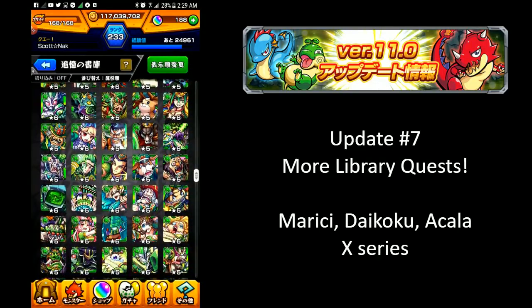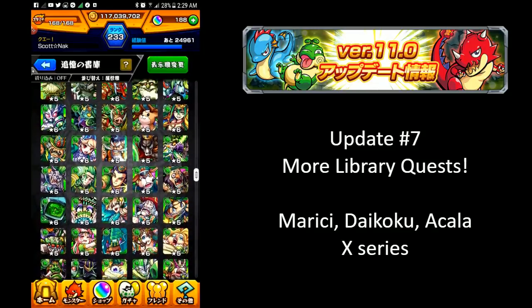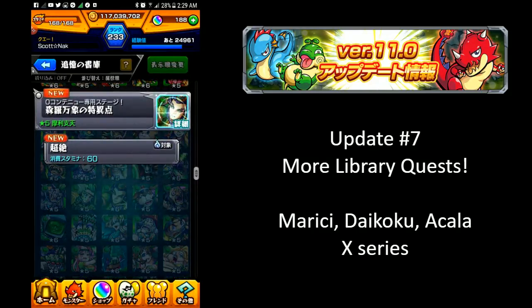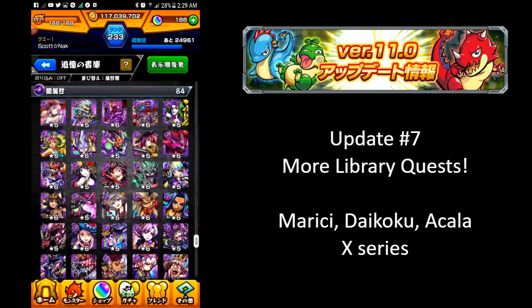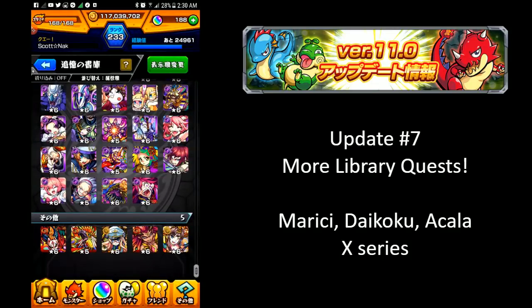Let's see if we can find him. Marichi, aka Marichi 10. There we go. Here he is. So that's cool. You've also got Daikoku and Akala to wrap up that series of impossibles. And also pretty cool is we have the X series available. As you can see there on the very bottom, there are all these different possible monsters available from that, but we haven't seen those quests in a while, so it's great to see those come back as part of the library, so we don't have to worry about it as a limited time event.